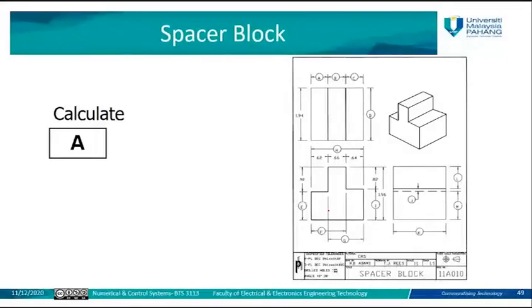So we start now with some examples that help us read some of the dimensions. For example here, what is the dimension for this spacer block? What is the dimension of A here? You can see in the figure here, it is A. A is placed between these two lines. So what will be the value of A according to this figure? We are going to see examples here. Then I'm going to ask you about similar things, okay? So I hope we still have time to do some exercises, okay?